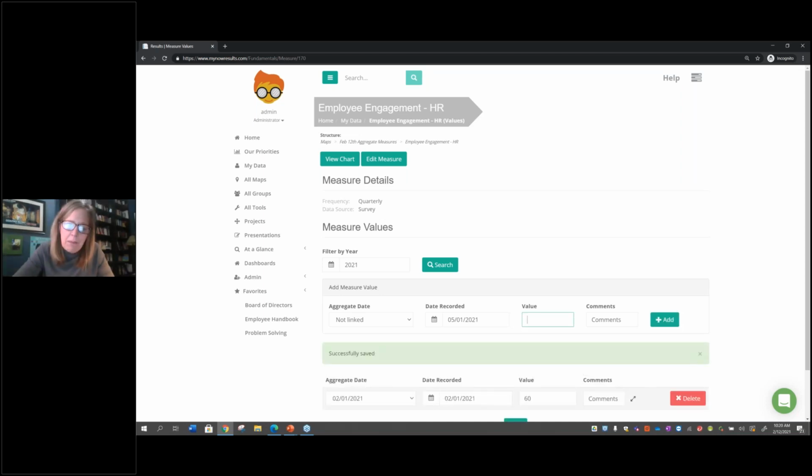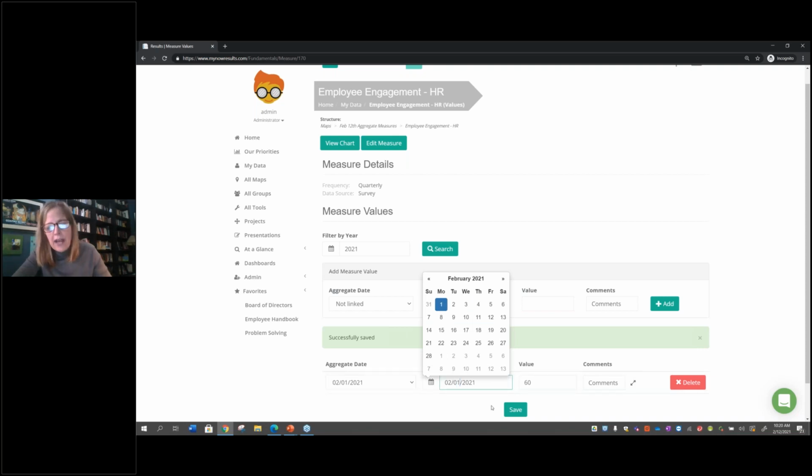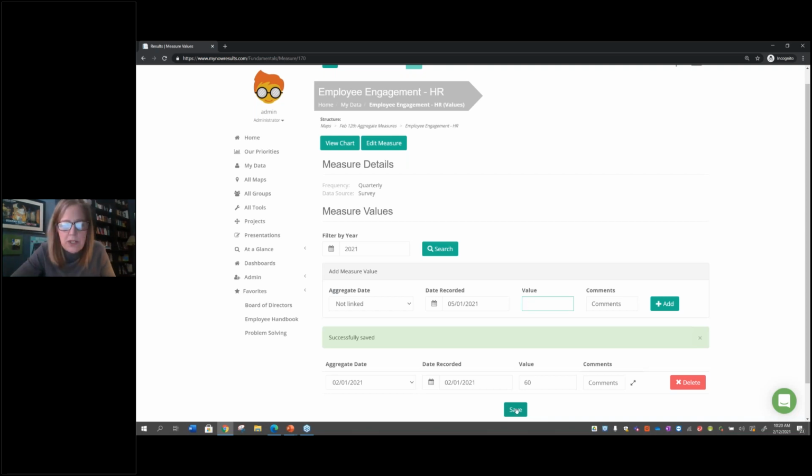I like to have my parent and my children lined up, but it's okay if your measure owner for your child really wants to say, well, this is the date I received it, I'm going to put it in there, but it really connects to that date. That's fine, and that's why we have that field. But I always like to have things nice and tidy and just have the same cadence across all of the members of my family.